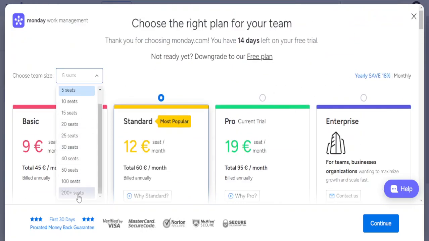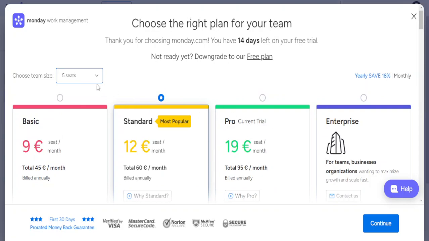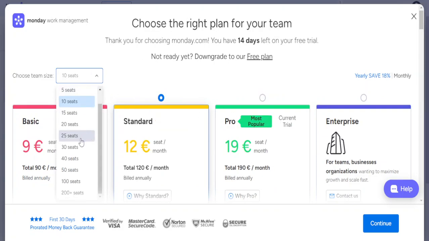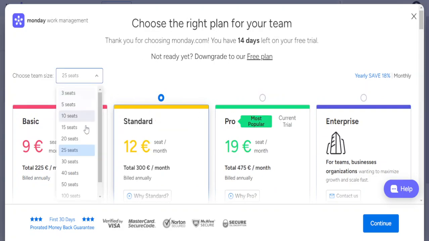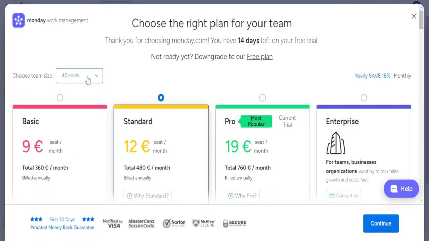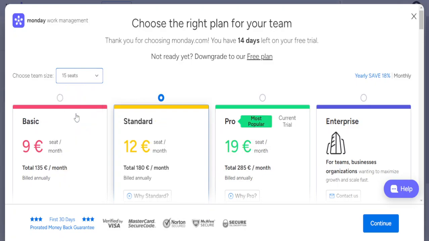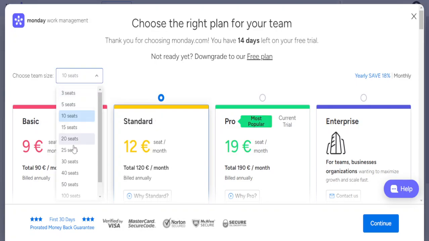We can choose how many seats there are, but we don't need that.